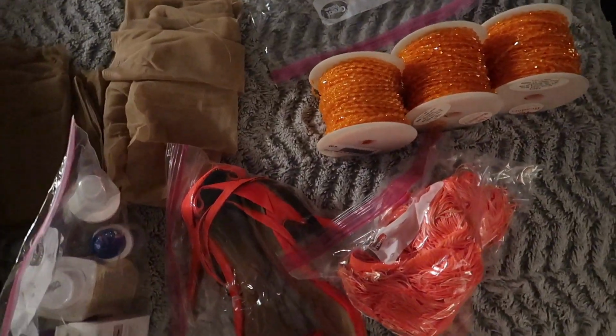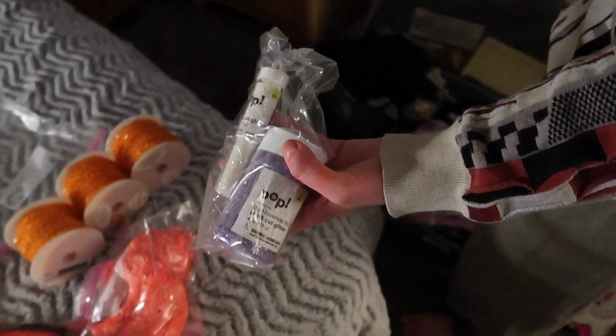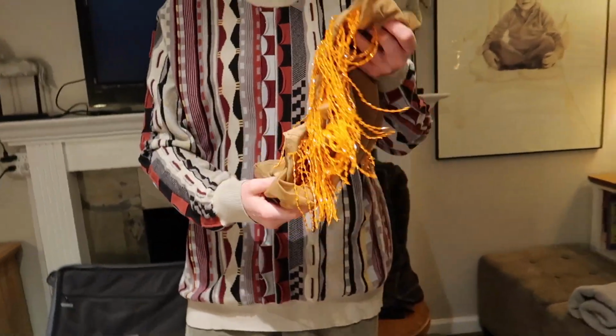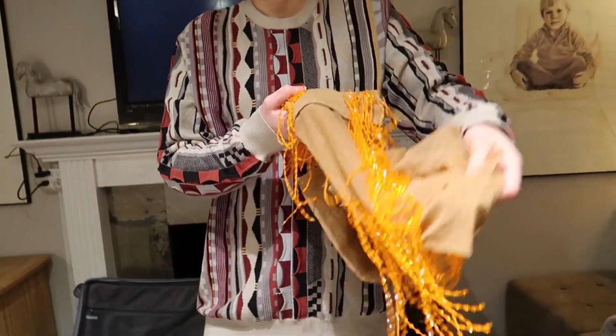These were all the supplies. It's perfect. And Riley found this fabric. I think it's so perfect. It looks just like Kylie's dress. She got it at Joann Fabrics. She had already been working on her dress, so this was her showing me her progress.